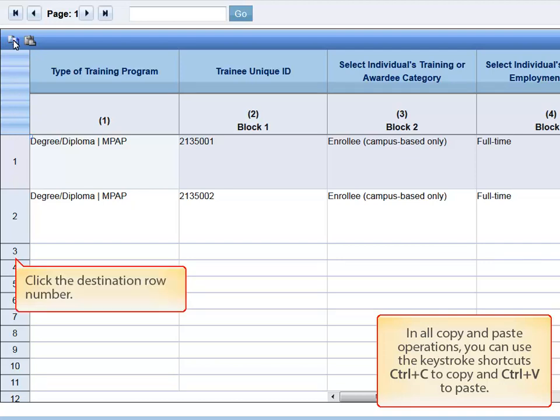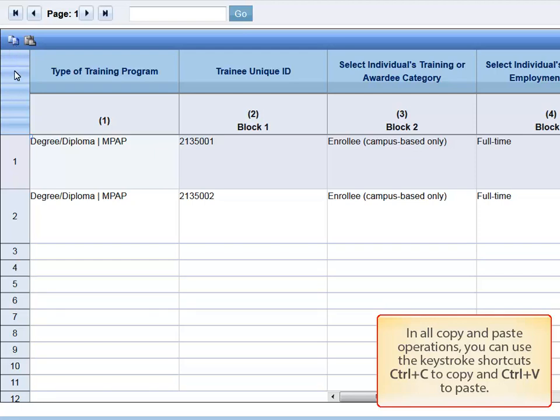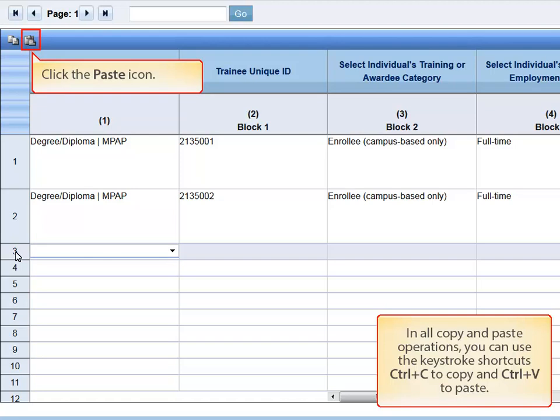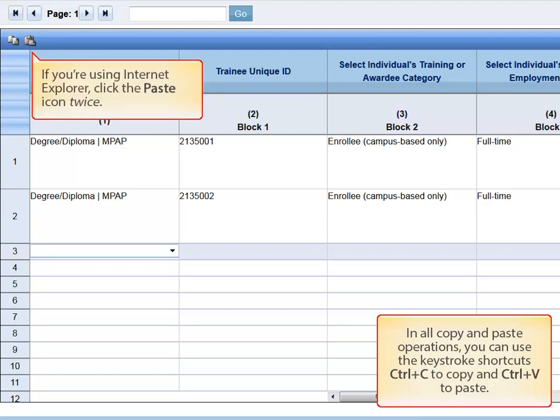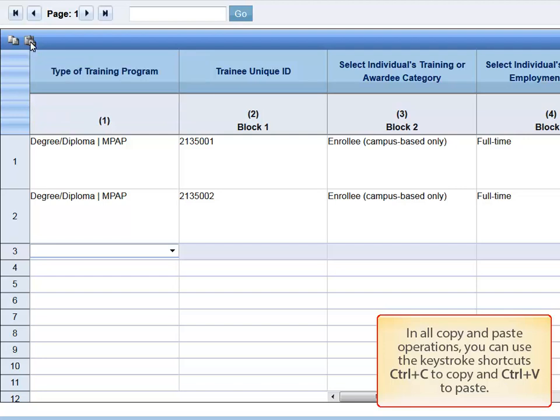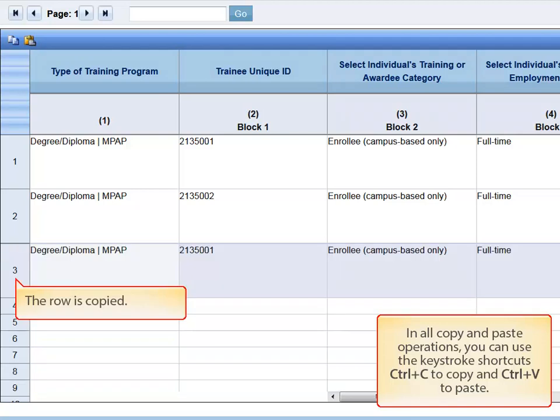Click the destination row number. Click the paste icon. If you're using Internet Explorer, click the paste icon twice. The row is copied.